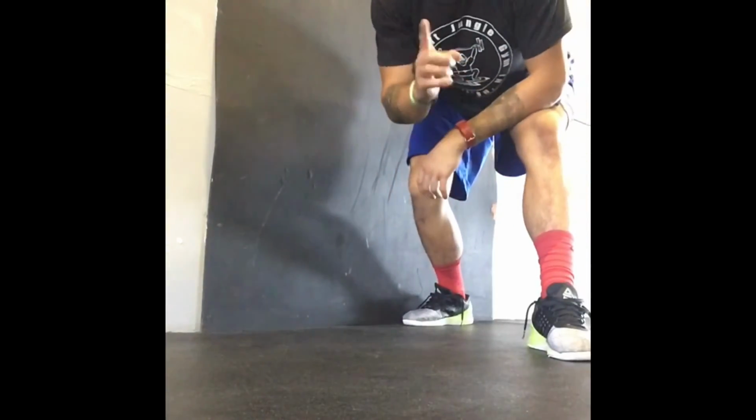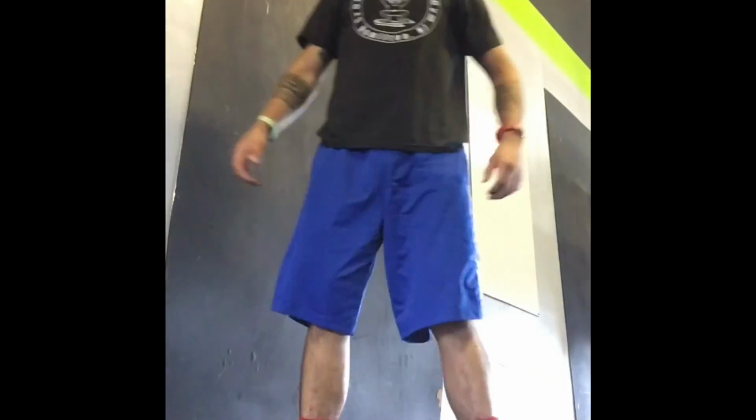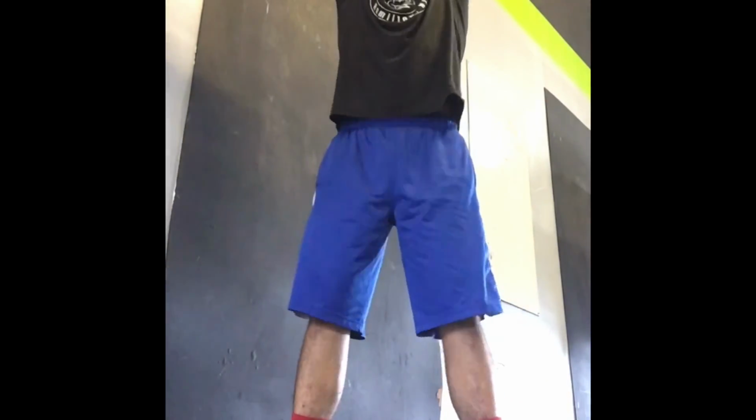And as always, chest out to air squat. That's what we're trying to improve. So let me reposition my camera so you guys can see. Air squat, final result. See how it's looking. My hips have definitely increased. I feel a little bit. All right, so that is your top 3 drills for increasing your squat depth.